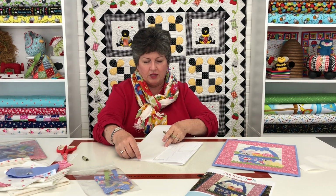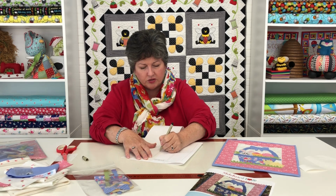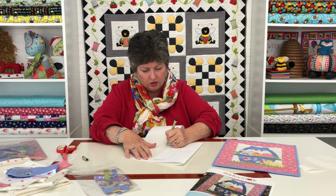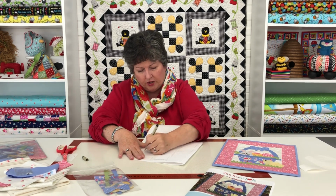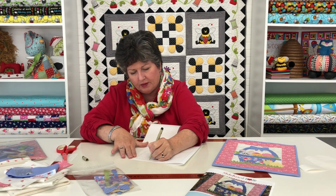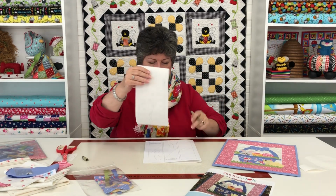And sometimes I'll admit I like to use a ruler when I'm tracing long lines like this. It just comes out a little bit nicer, so forgive me so you guys aren't watching me forever. I'm just going to show you how I would do this. And boy, I'm not tracing very nicely, but it's quick, just so you'll get the idea. So here we have the first piece on the bottom I've traced with that line.